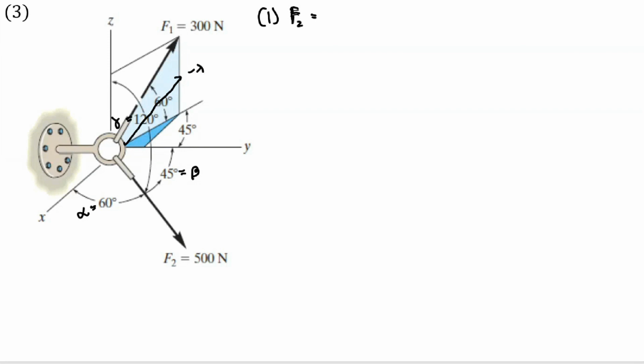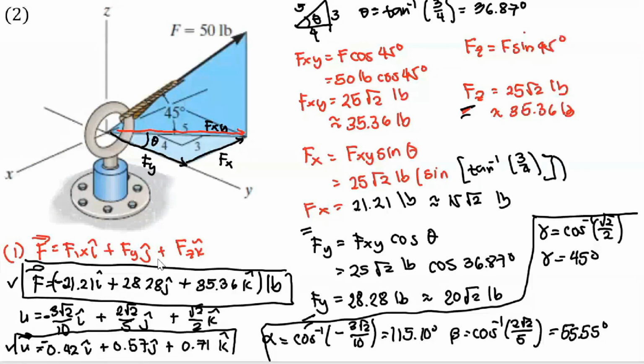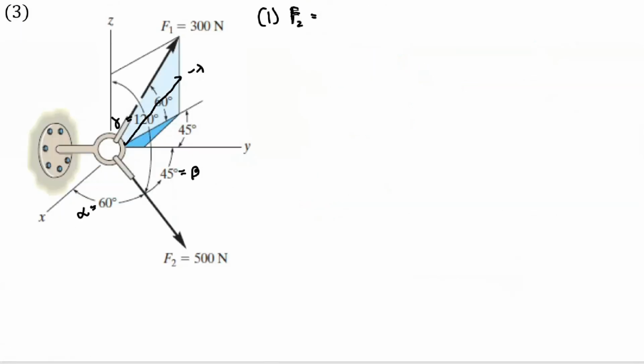Are you also going to use this one, the one we used earlier? Are you going to use this as your formula? No, definitely not. Can you give me the formula for F2? The magnitude F times the unit vector U. Since there is a magnitude, we need to find the unit vector. We have two formulas for the unit vector. One depends on the Cartesian vector, the other depends on alpha, beta, and gamma. We will not use the first one, definitely. We will use the second one.